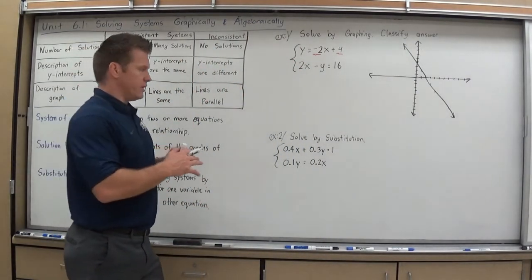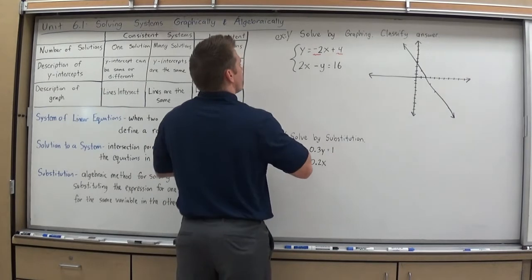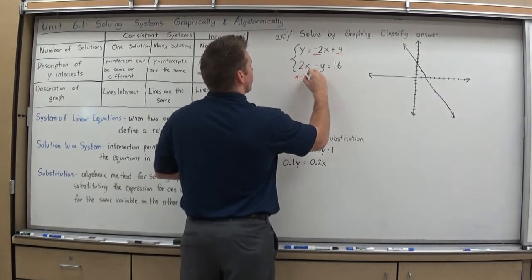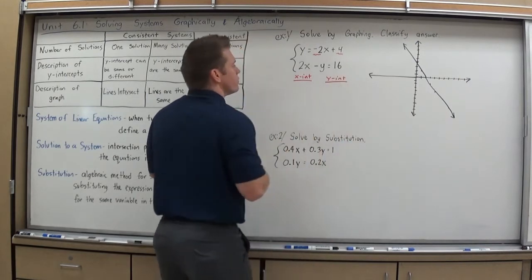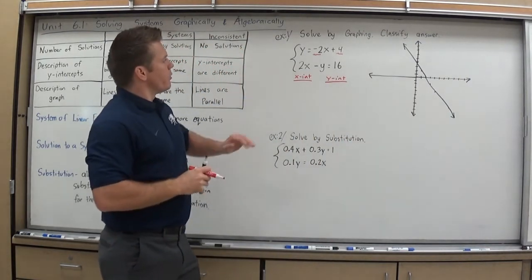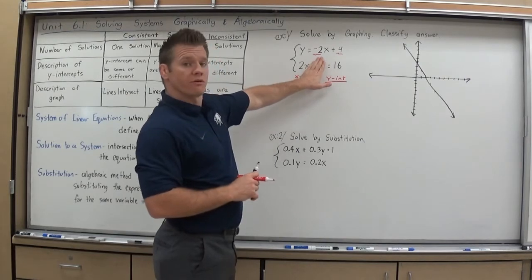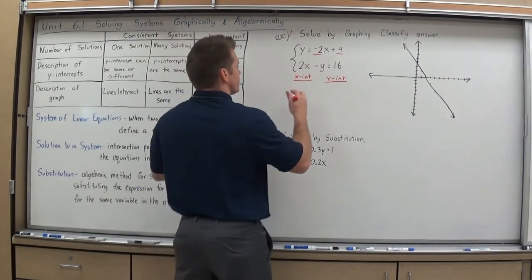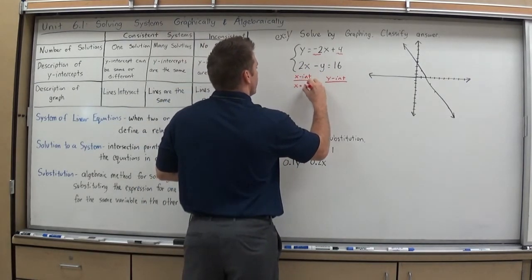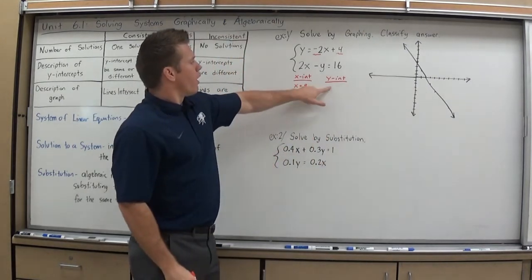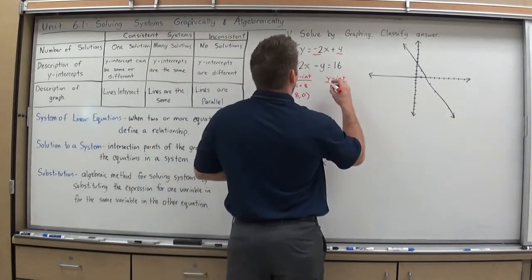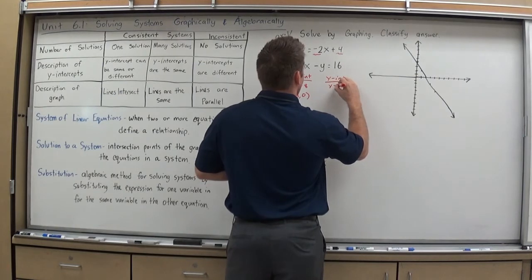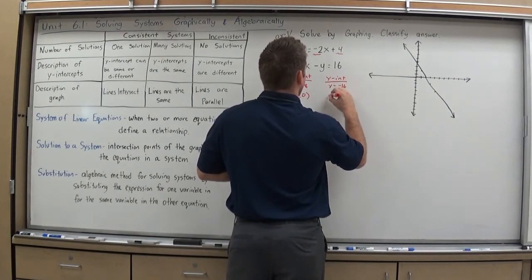2x minus y equals 16. Now this is in standard form, so I'm actually going to graph this a different way. I'm going to go for the x-intercept, y-intercept method of graphing. It's a good review for us too. So to get an x-intercept, you make the y be 0, you plug in a 0 for it, and then you solve. 2x equals 16, so x would equal 8, making my x-intercept 8, 0. To find the y-intercept, plug a 0 in for x, solve, divide by a negative. So my y-intercept is negative 16.